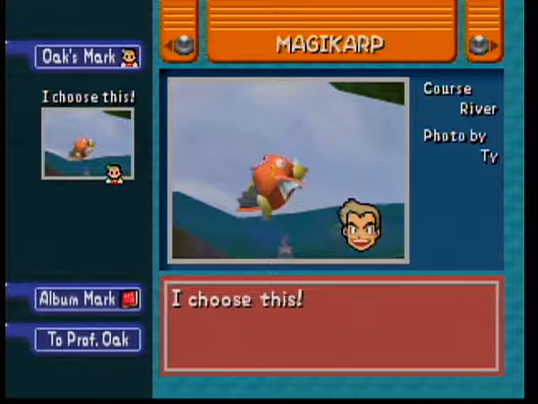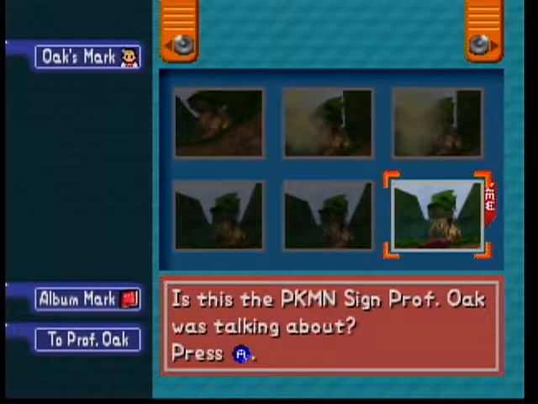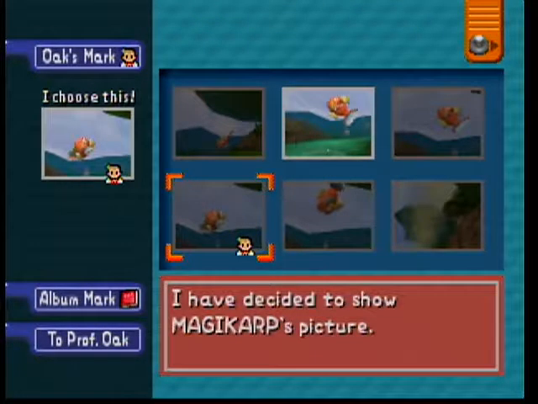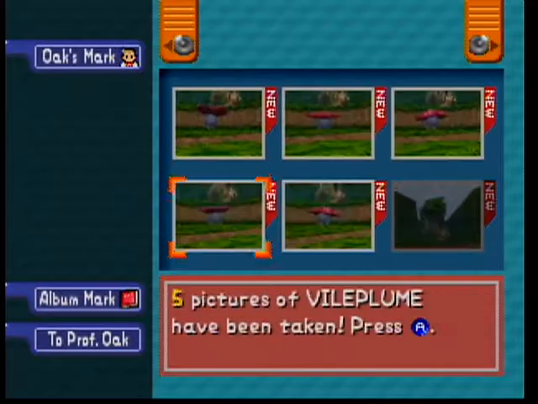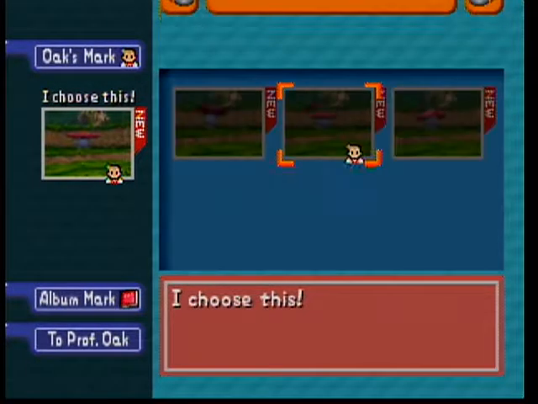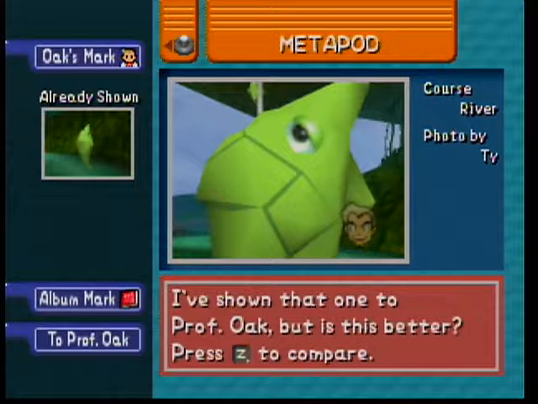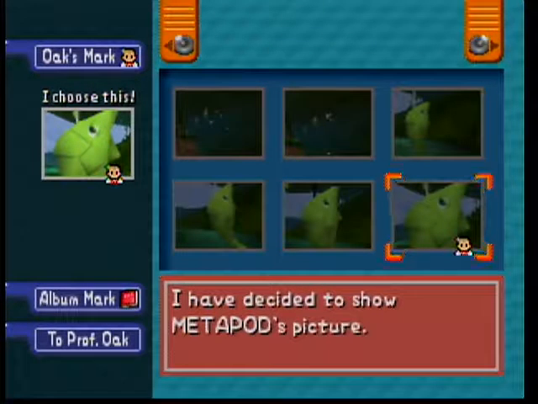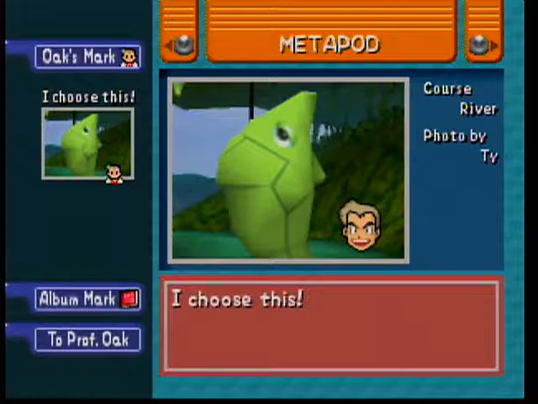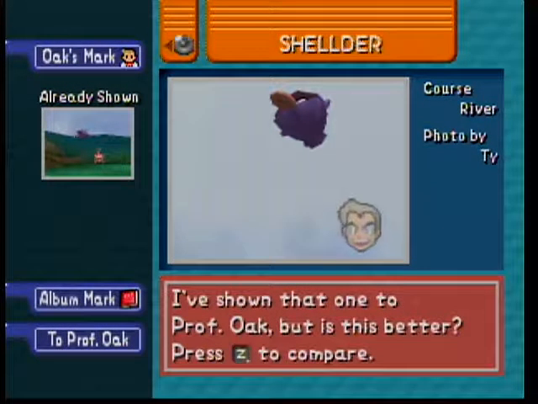We're gonna go with this one. Oh, this one counted as a Slowpoke. Here's our Pokemon sign. And let's get back here. I guess forwards. And send him this Vileplume. Metapod. There, you know what? Just for the hell of it, I'm sending him, maybe we'll go with this Metapod, it makes a little more sense. Can't complain about the size of that Metapod.